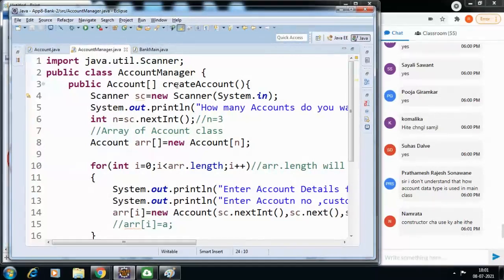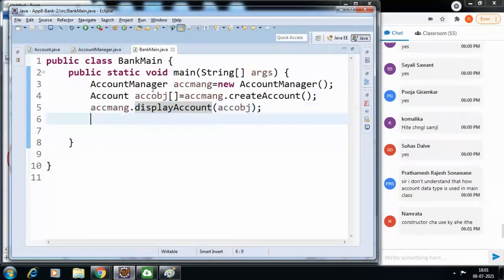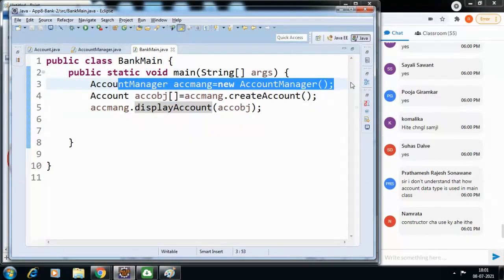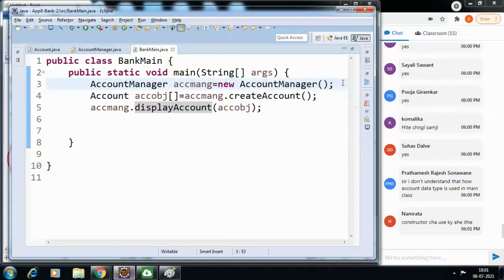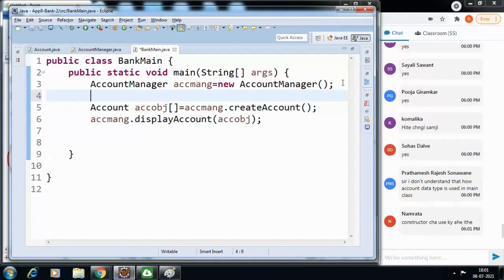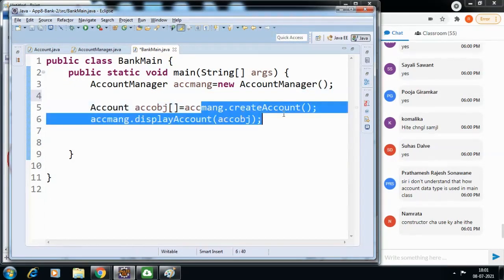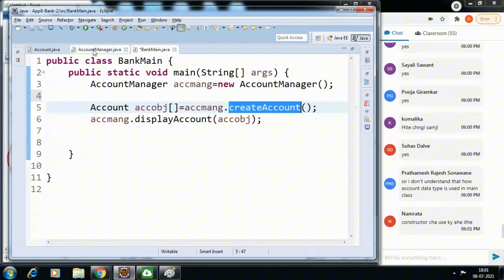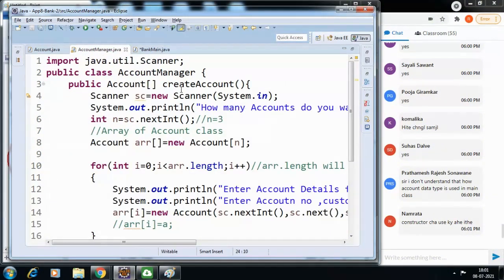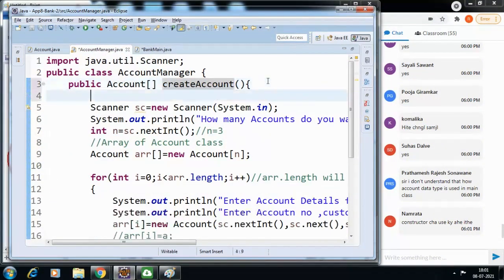See, look at this, Prathamesh. As I told you in the sequence, first of all, you create an object of manager class, and don't be confused. It is like the previous program only. Just we are creating multiple objects. So this line will call your create account from manager class. After this, how many accounts do you want?